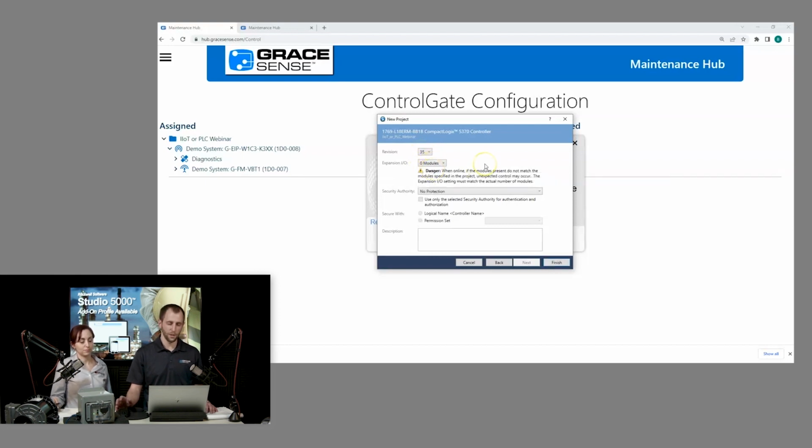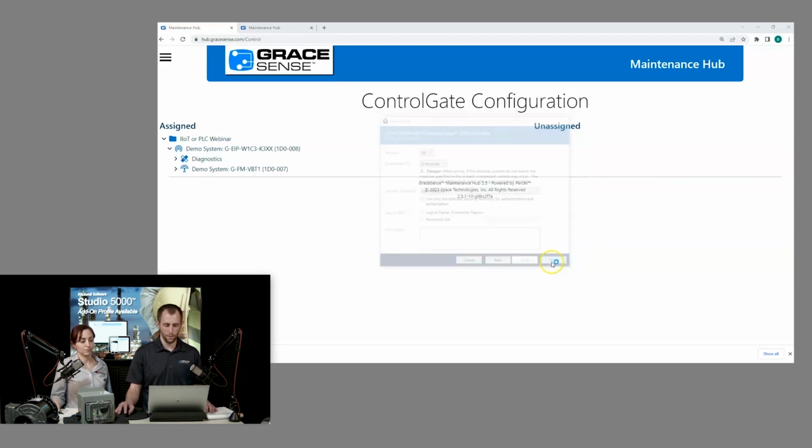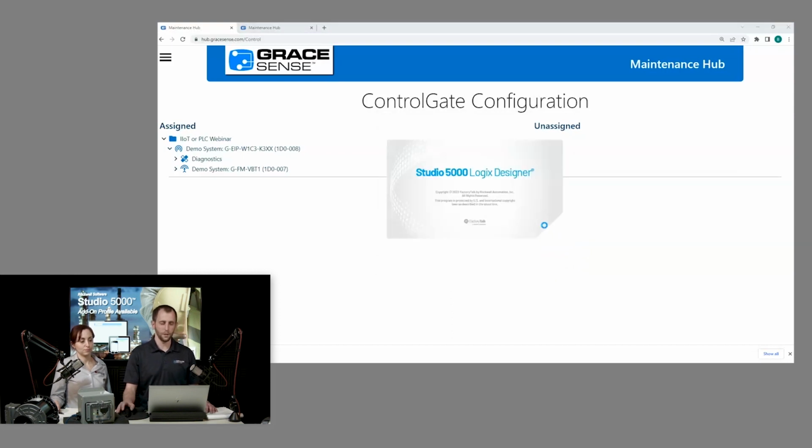On our CompactLogix, I know we don't have any modules installed. So let's go ahead and finish the setup. It's going to load in here so I can start to set up like any other project. Most of our customers are familiar with how Studio 5000 works, because we work very heavily with our Rockwell customers through our Rockwell distribution. Anyone on the plant floor who's familiar with this will be able to easily integrate our system in really about 10 minutes maybe to get tags flowing.